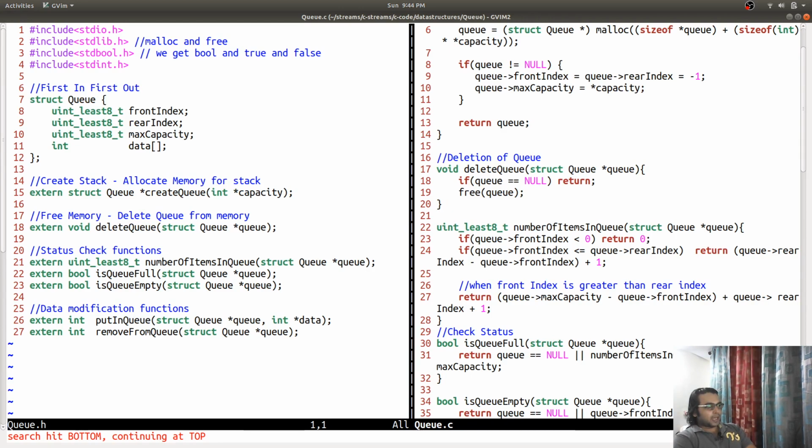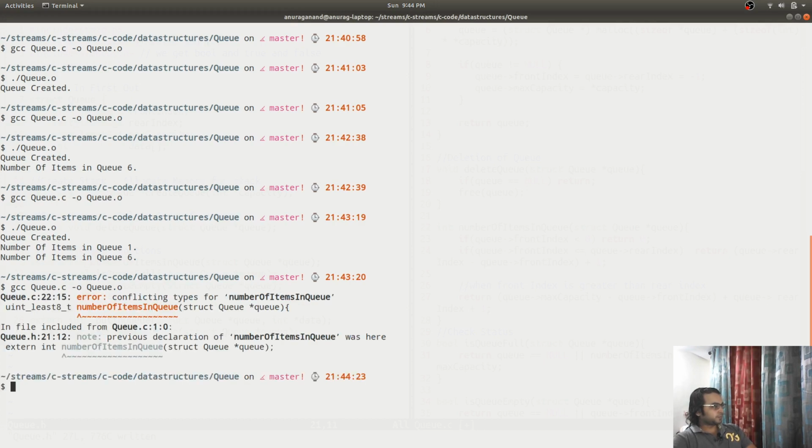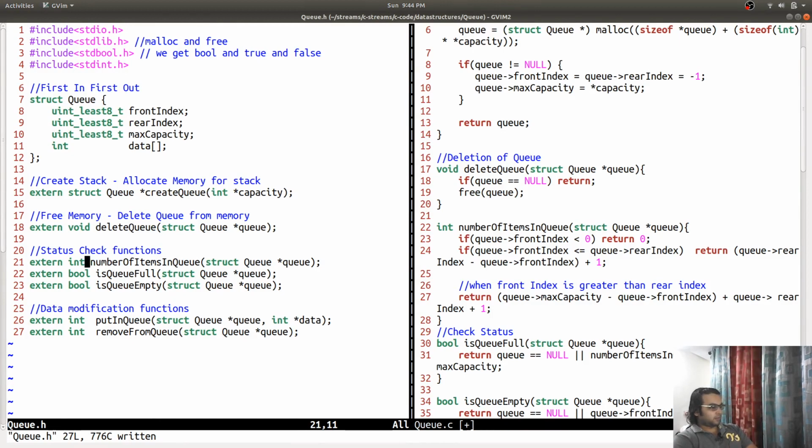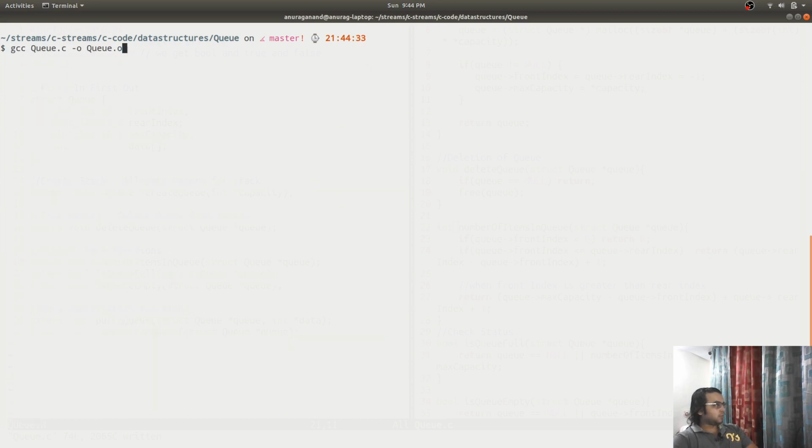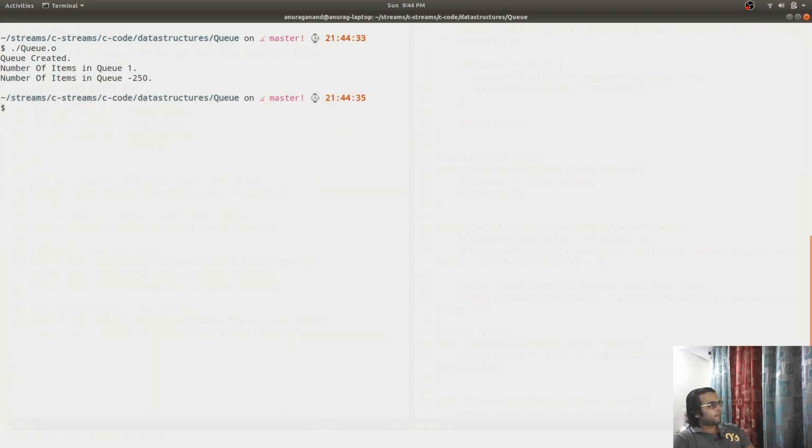Or I think that the issue is with this data type. If I fix this, it should work now. Number of items in queue is 1.